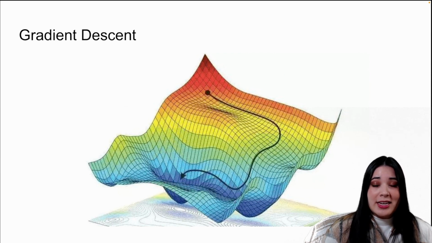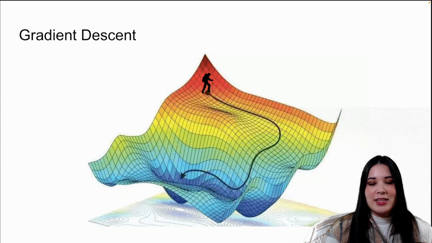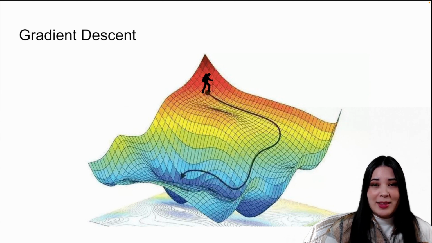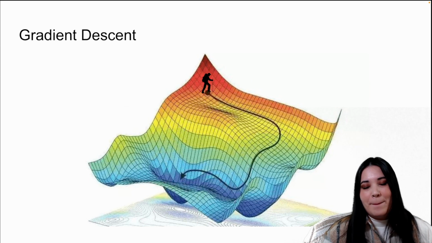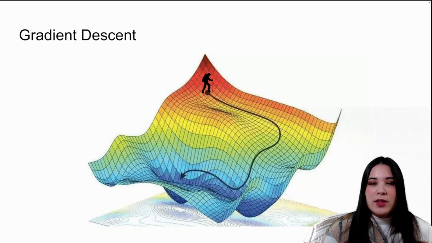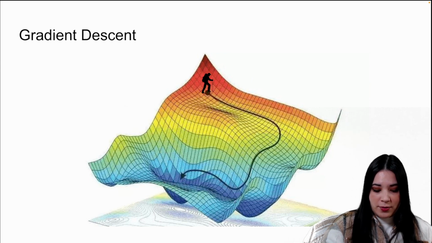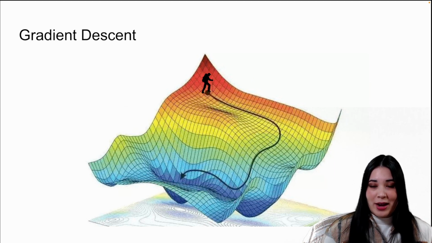Gradient descent is an iterative optimization method which allows you to basically take steps towards a better solution. If you imagine our loss function as a mountain and we want to get to the bottom of that mountain, aka minimize our loss function, we can think of the analogy of a hiker hiking in the pitch black dark. This hiker starts off at some point and they can't see anything around them, but they know they need to get to the bottom of the mountain.